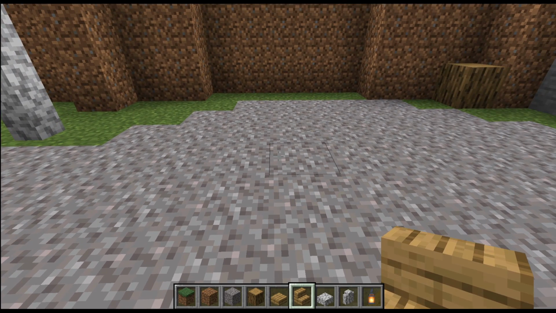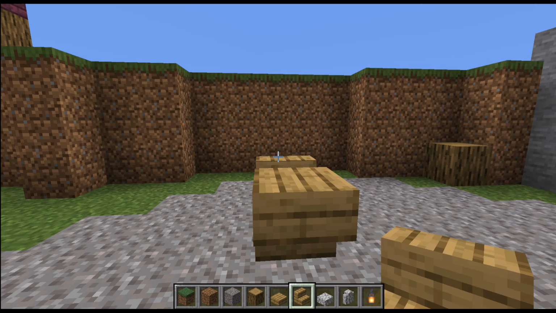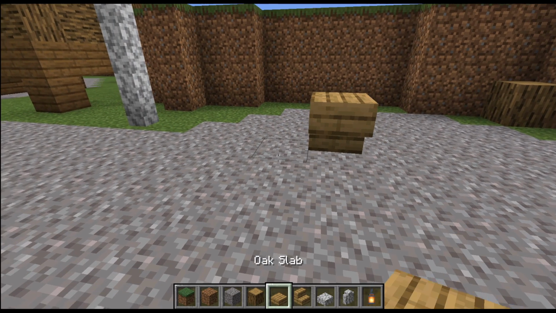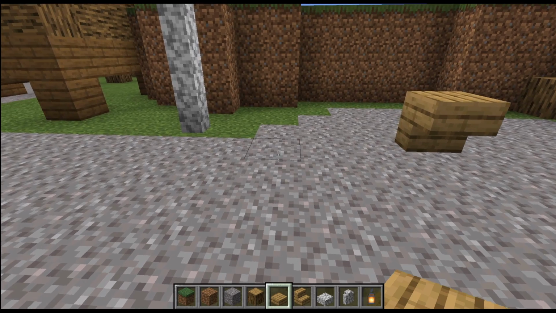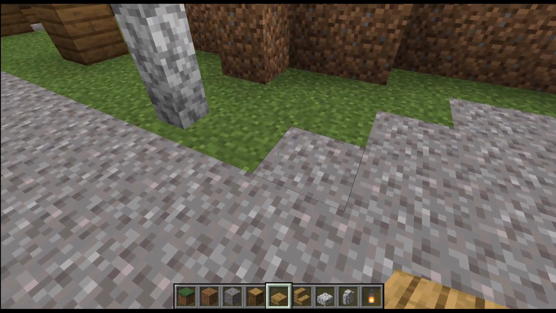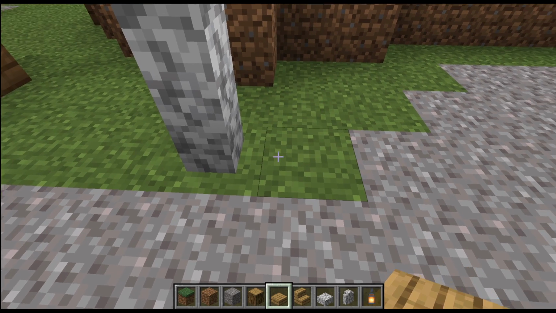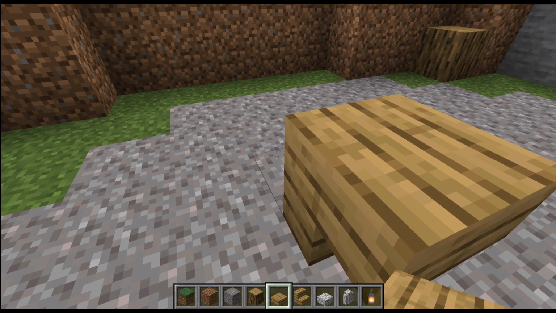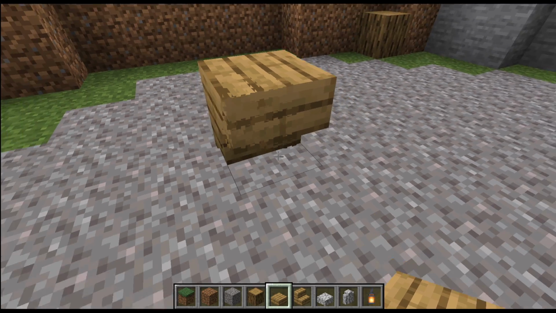But anyways, the first one is the first part of these tables, which are going to be made of oak stairs and slabs, and they're seats, not tables. So it's going to be in line with here and here. So go to this lamppost, count to the right. 1, 2, 3, 4, 5. Go forward 1, and there it is.